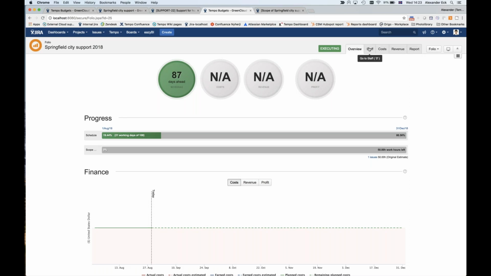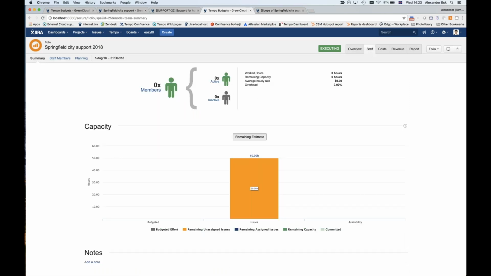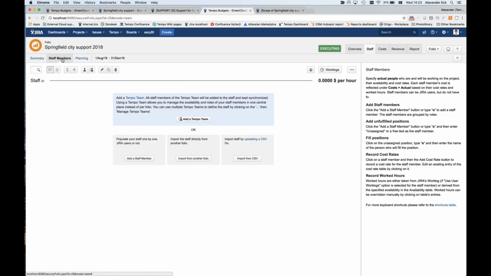I will start with the staff tab, and this will tell me who's going to work on that specific folio. So I have some staff members that I can add to my folio here.